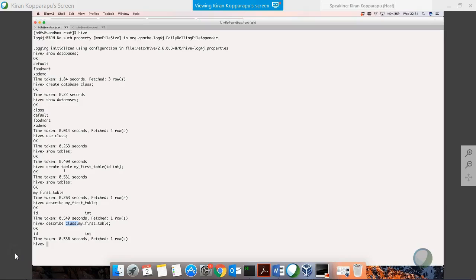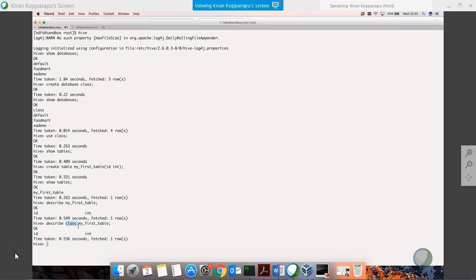Suppose if you describe and then database name dot table name. That is a command about describe.